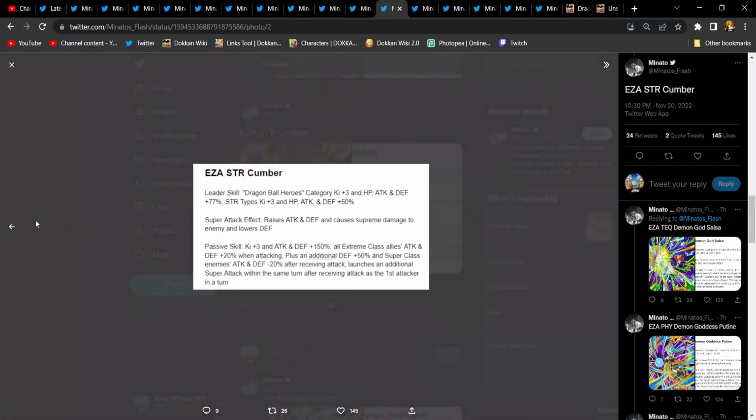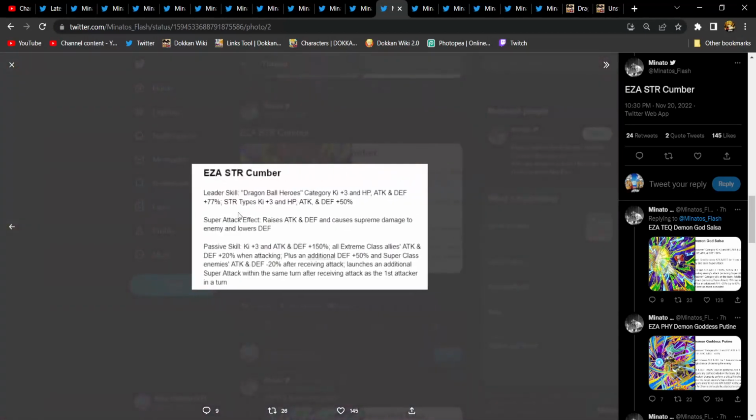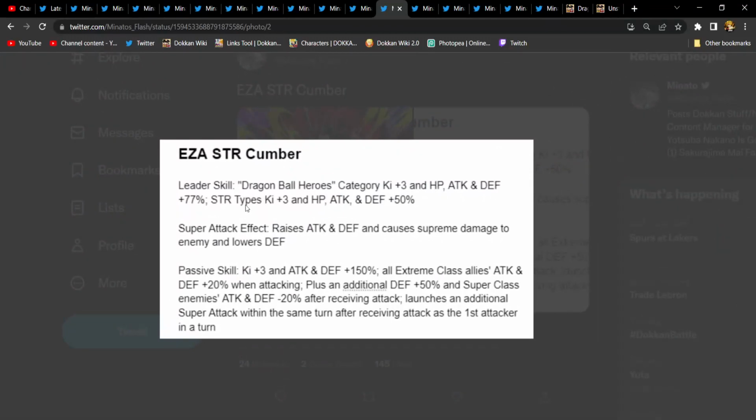Now, Cumber was a great free-to-play unit. I used to use him myself. I really hope he's going to be solid. Let's see what he does. And he's just a dope concept, like I said, at the time. Just an evil Saiyan. Raises attack and defense permanently, lowers enemy defense. 3 key attack and defense 150. All extreme class allies get 20% attack and defense when he is attacking.